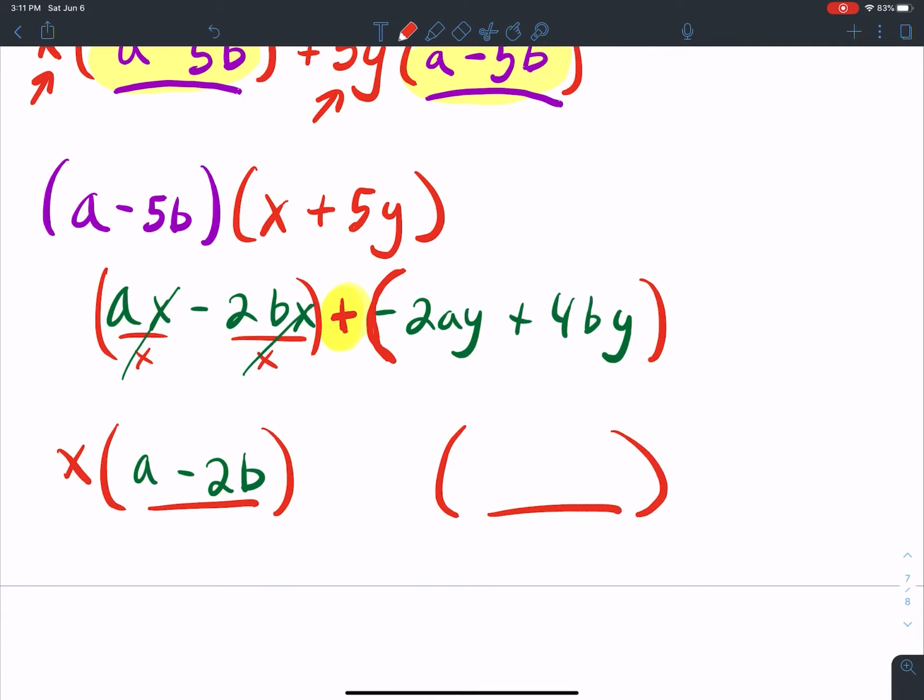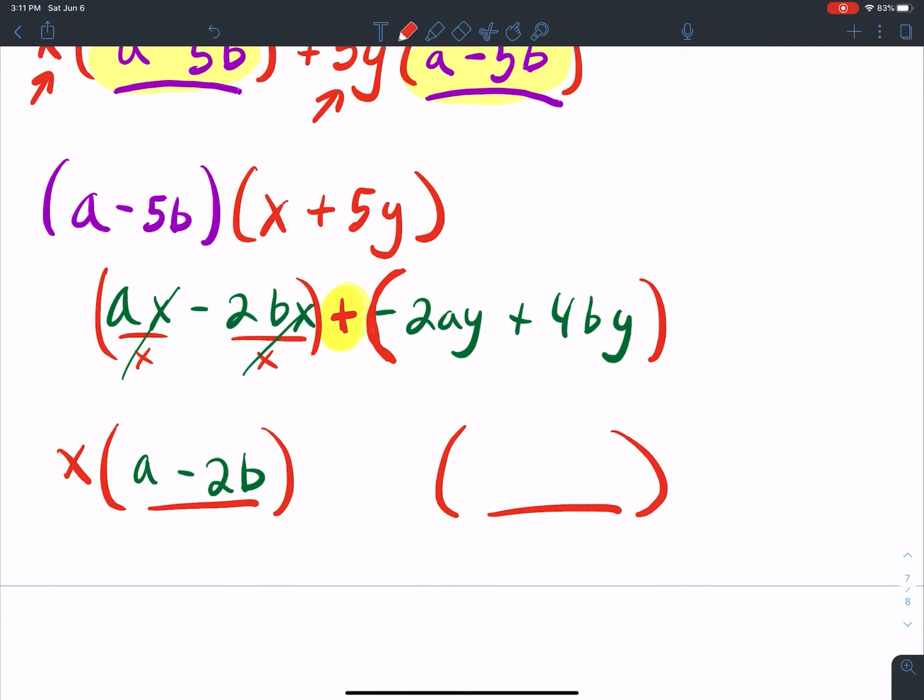Well, I know I got to have an a first, right? So how do I make this into an a? What do I need to take out of it? Well, I need to take out a negative 2, but I also need to take a y out. So it's kind of like we're cheating here, right? You see what I'm saying? It's like we're engineering it so that we get the same a here that I want to have. Now, if I take that negative 2a out there, I also need to take the negative 2y out here. So taking the negative 2y out of both of them, they cancel, so I get the a.